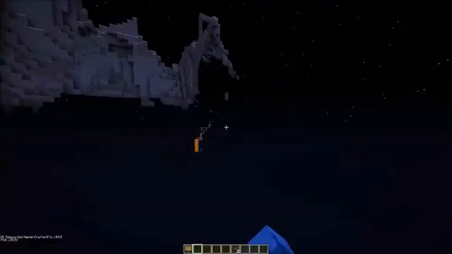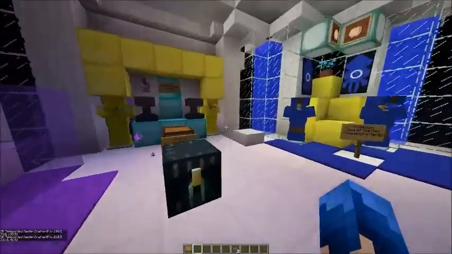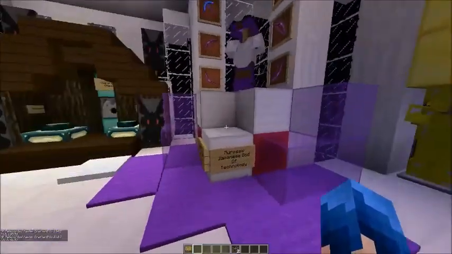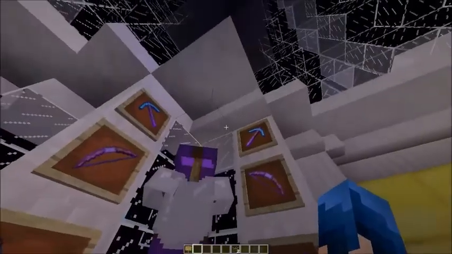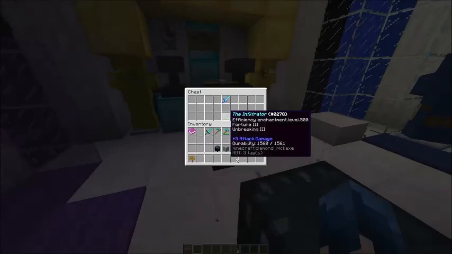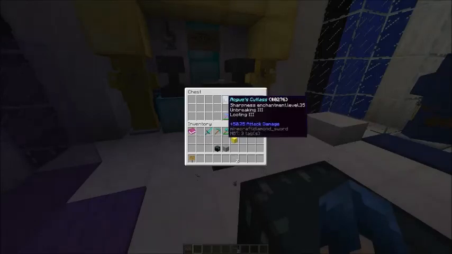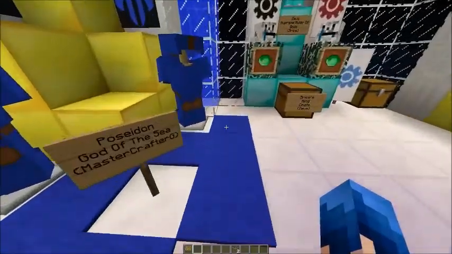Right, let's go to spawn, and I will show you what the god weapons are. So every single person has a god weapon. Like, this guy has the data launcher, because he's technology, and a data eraser. Ethan, he's Hermes, so he gets an infiltrator, because he's the god of thieves, and a rogue cutlass, because apparently thieves carry cutlasses.